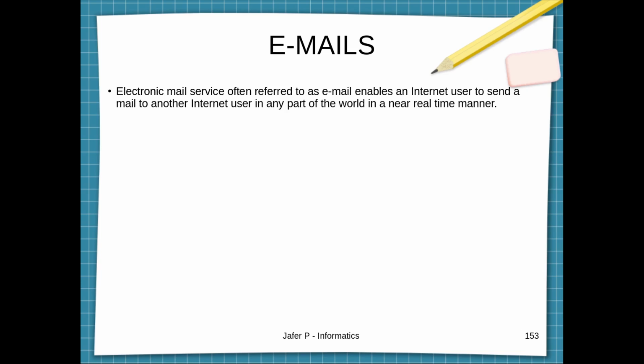You can send email from any part of the world. If you have an internet connection, you can send email from any part of the world to anybody in the world, right? That in a real time manner. Email service has many similarities with postal mail service. There are many similarities. What are the similarities of email when you compare with postal mail service? What do you mean by postal mail service? The physical mail service that I just mentioned in the beginning.